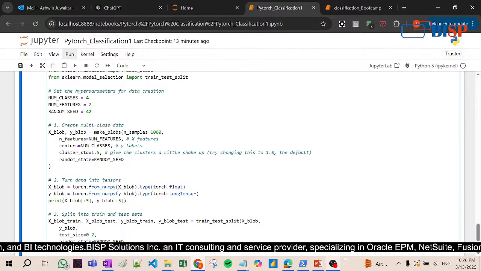Then once the tensors are created, we do train test split: X blob train, X blob test, Y blob train, Y blob test, with train test split on X blob, Y blob.